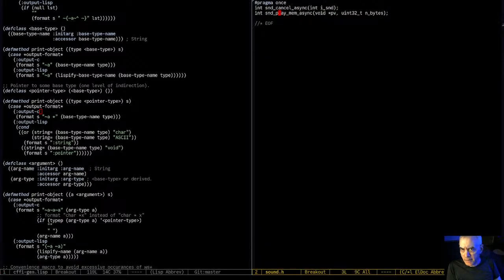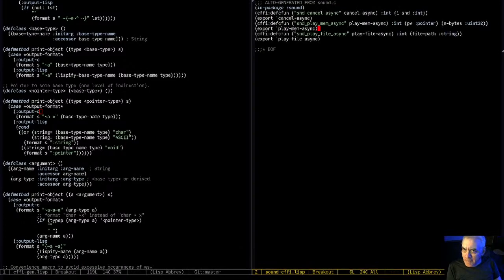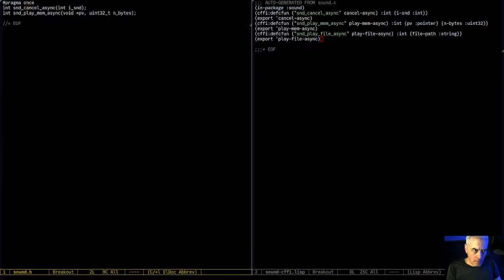Generated. We only have 2 functions? I don't think so. Cancel async, play mem async, play file async. So why didn't we pick up cancel, play mem? Why didn't we pick up play file when we output C code? Is it not?